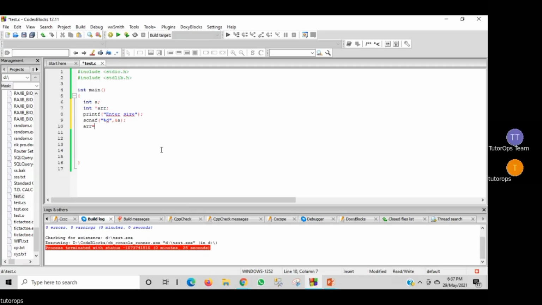Now you are getting int pointer, malloc of a into sizeof int, that is, how many pockets times what size. Suppose anybody enters 5, then 5 times the integer size. If it is 2, then 10 bytes of memory will be allocated, and the first pocket's address will be stored in the ARR variable.